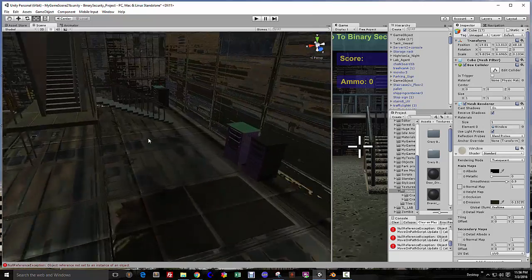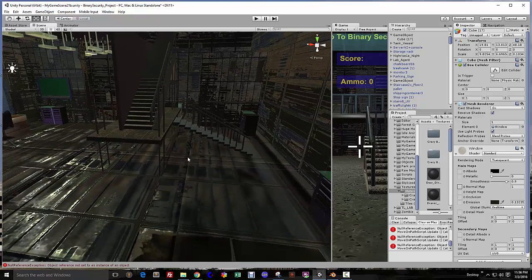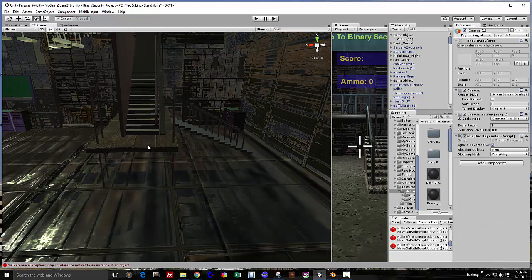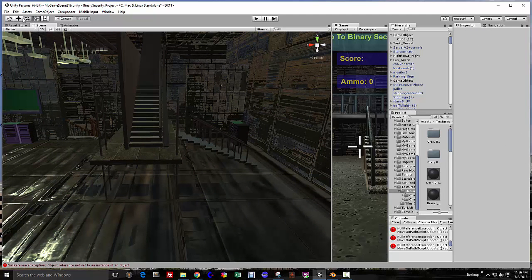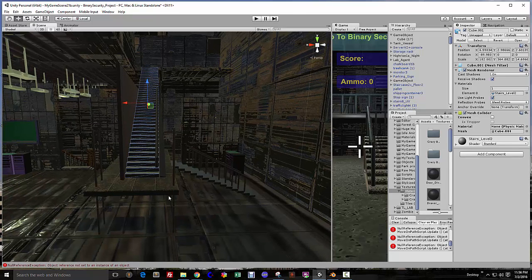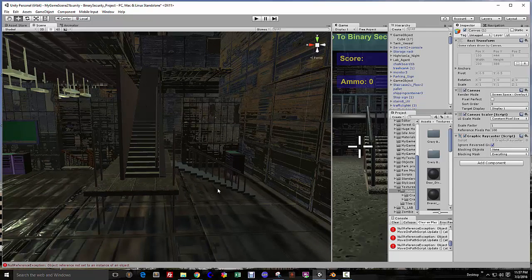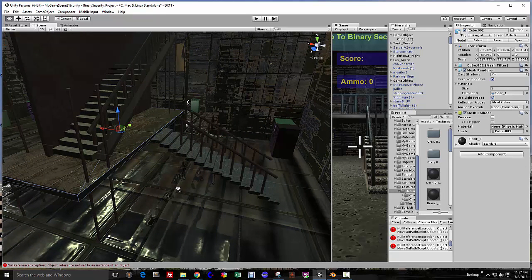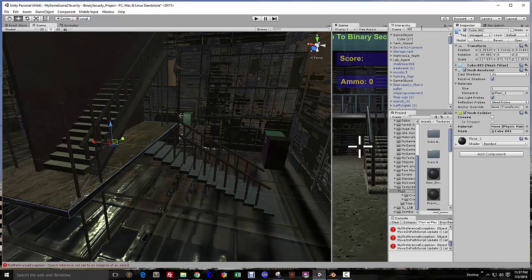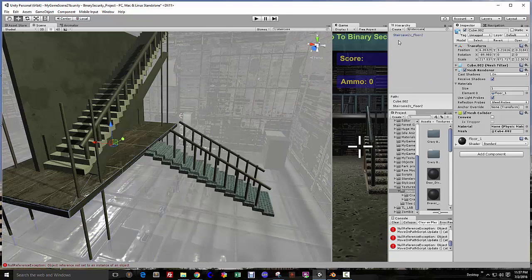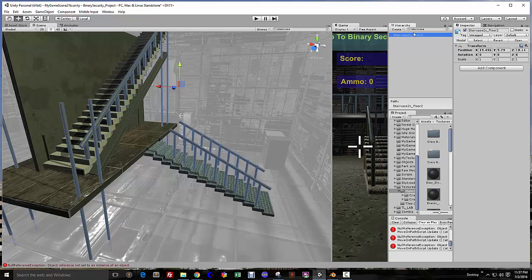So I was going to, before I skipped over, continue from where we left off last time and show you how I got the ability to walk up these stairs, but I never really showed you this. So we're going to activate this again. I can't click on it. Okay, and get the name of this game object. What is the name of it? I'm trying to click on the whole thing here and it's not letting me. Anyways, I know it's staircase. There it is.